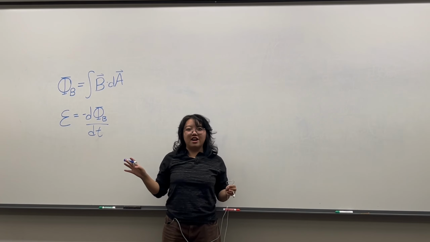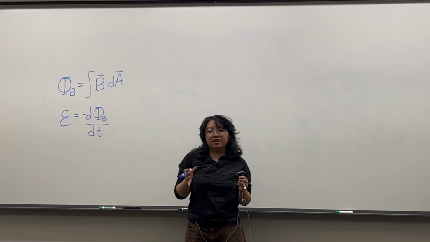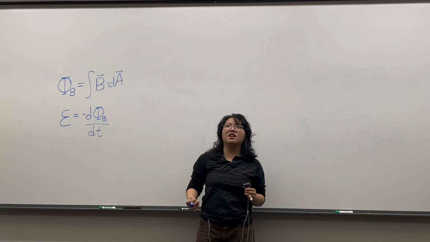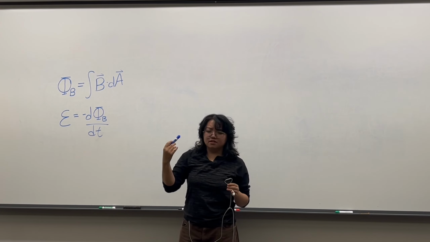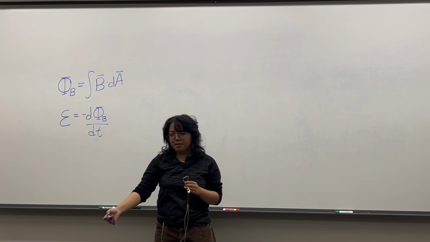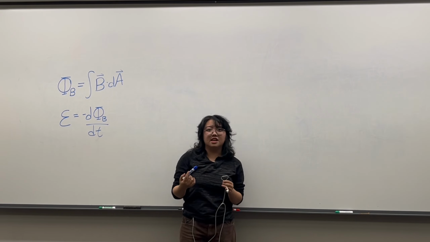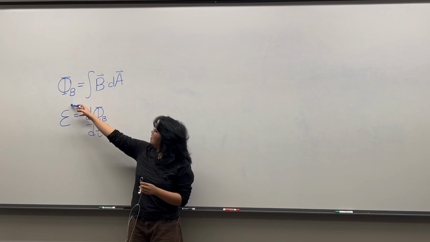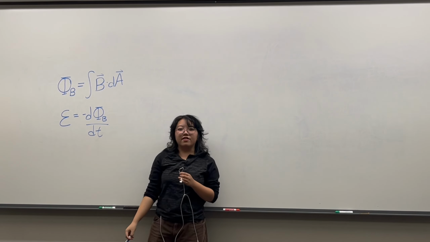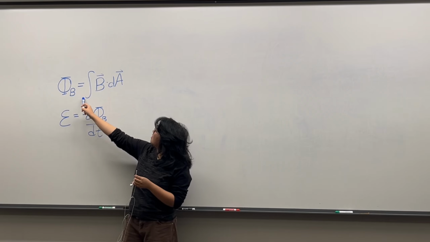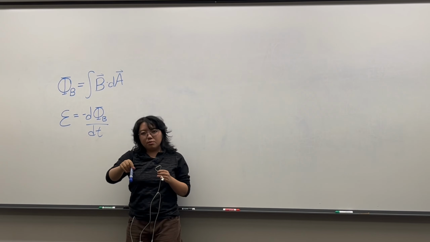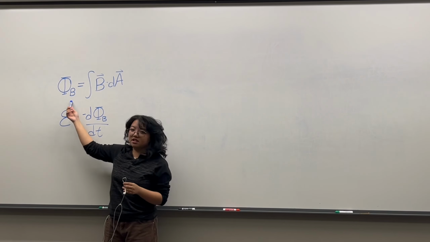Okay, that sounds great and all. What does that actually mean? So the first thing that you would probably think about after hearing that statement is, okay, changing magnetic flux will create a current, will create an EMF, but what exactly causes the flux to change, right? So if we remember our little equation over here, where our magnetic flux is equal to the integral of B dot dA, right? So what would actually cause this value to change?